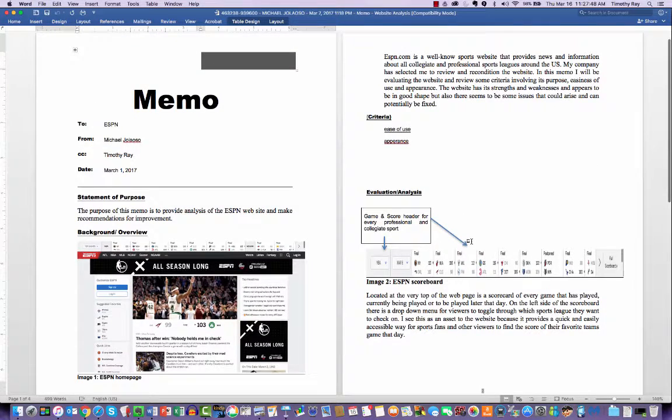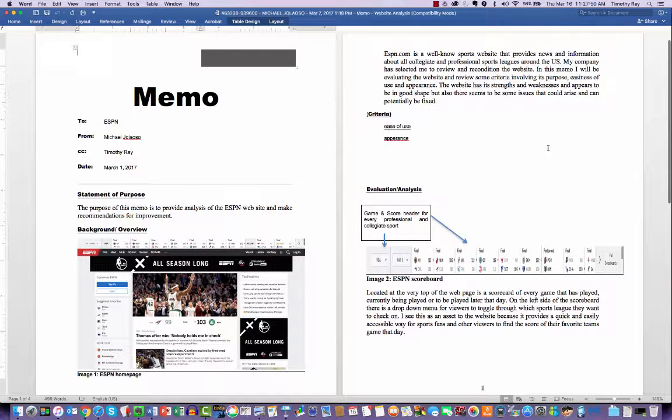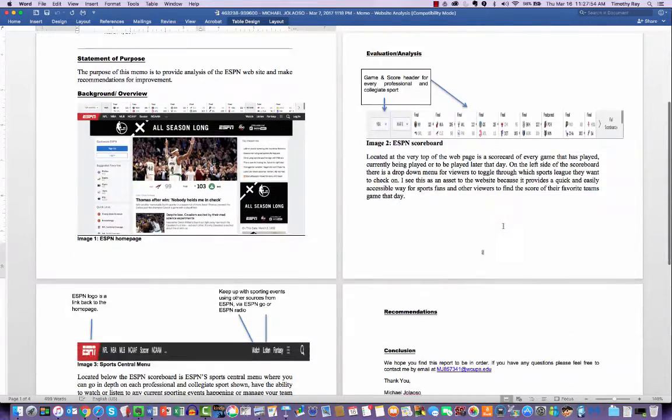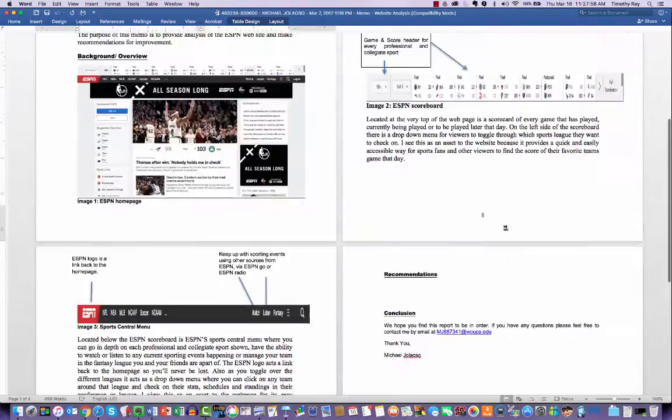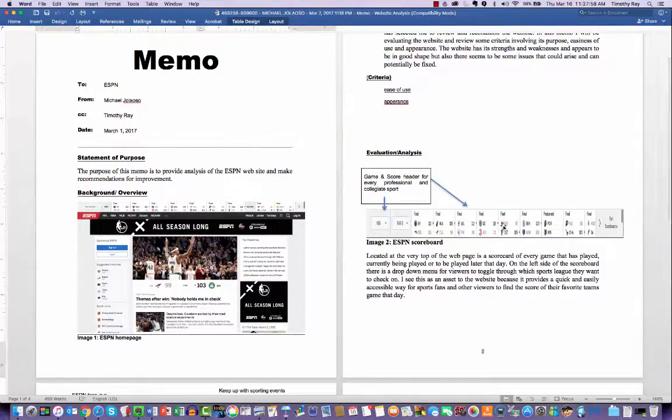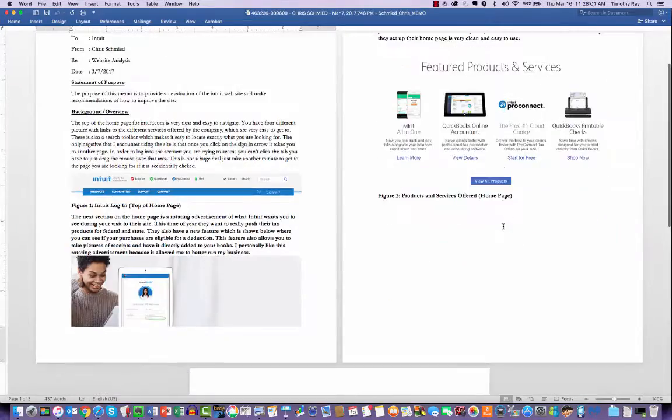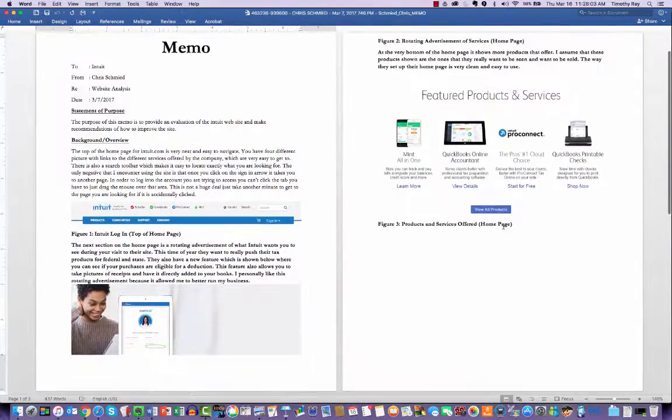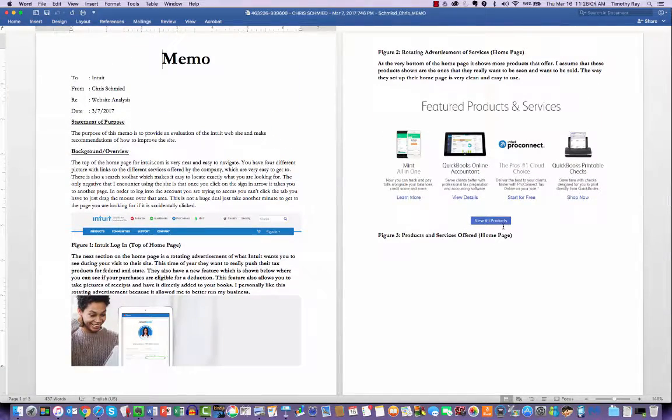Okay, and I do see some kind of empty space up here. I imagine that's going to get filled in. And overall, for a rough draft, coming along pretty well. And this one I think needs more development, but what I'm seeing here in terms of overall design and appearance of this document looks like it's going to be a good final draft.